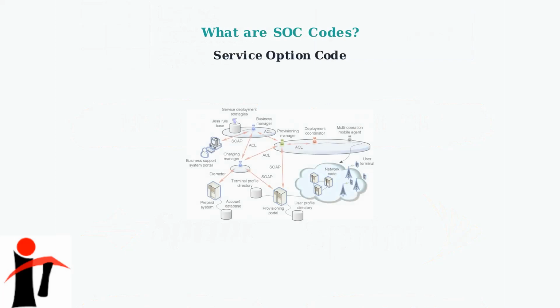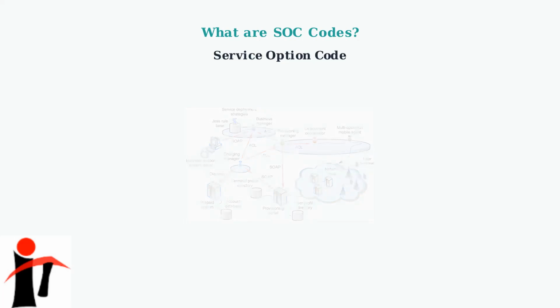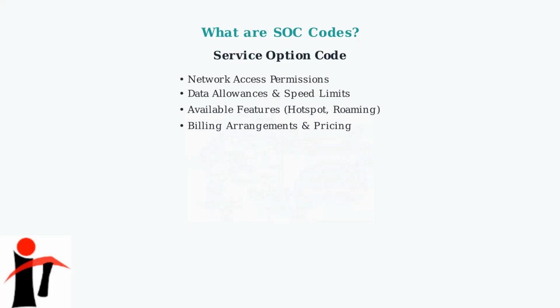To understand this error, we first need to know what SOC codes are. SOC stands for Service Option Code. These are unique identifiers that define your specific service plan, features, and billing arrangements. SOC codes serve several critical functions. They determine your network access permissions, specify your data allowances and speed limits, define available features like hotspot or international roaming, and control your billing arrangements and pricing.